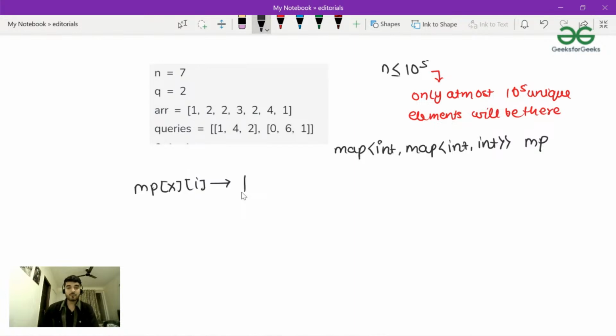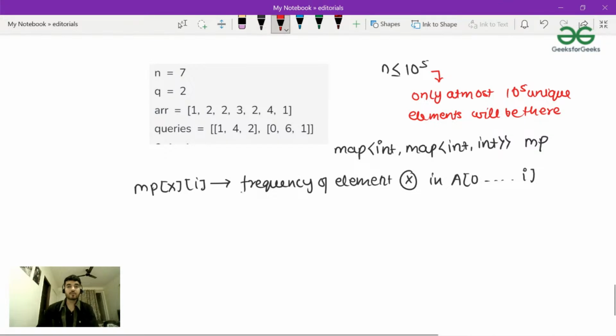So this will simply store the frequency of element x in the subarray from 0 to i. So do not get confused with this. MP of x will simply give you the map corresponding to key x, and with the help of this second key, you can access the value of a map. Cool.